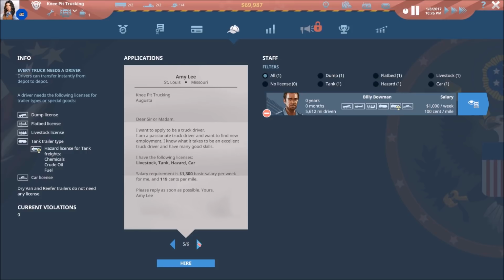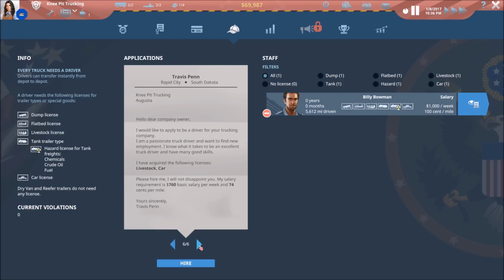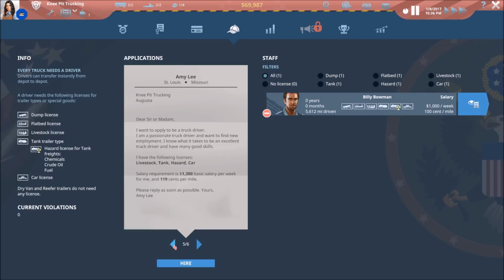What I'm really looking for, and wow, here you go. Here is a very expensive driver. So Amy Lee has livestock, tank, hazard, and car. She wants $1,300 per week and 119 cents per mile. Now, personally, I think that's a little bit too rich for our blood right now, being a beginner shop. But as we move along and we open up more licenses for ourselves, we get more depots and that type of thing, this is going to be the type of driver that we're going to want.